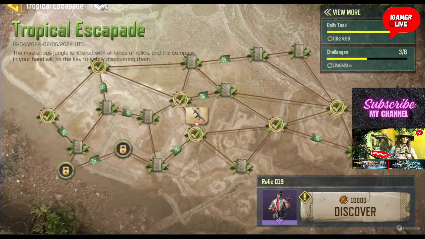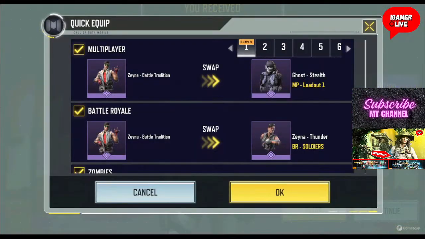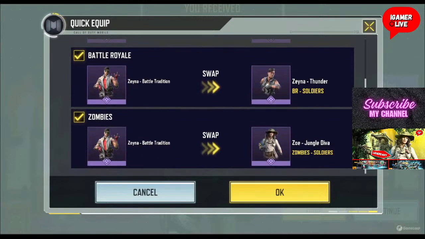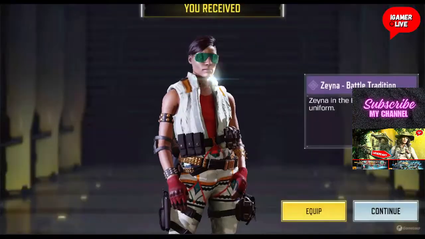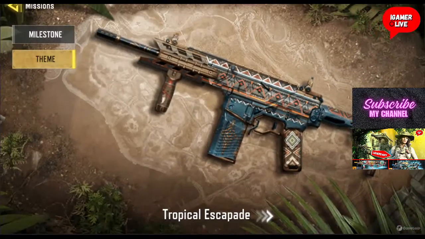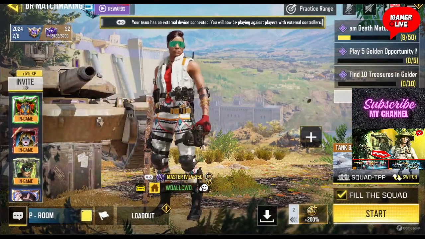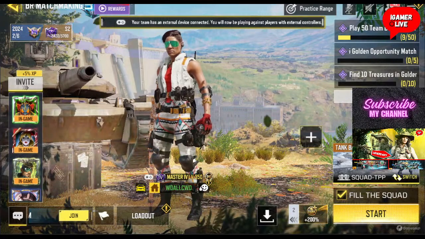Now I'm going to get this character model from the VR and zombie. Okay. So this is our new character model.